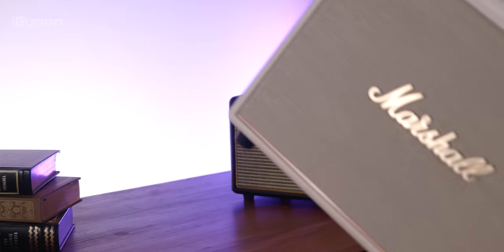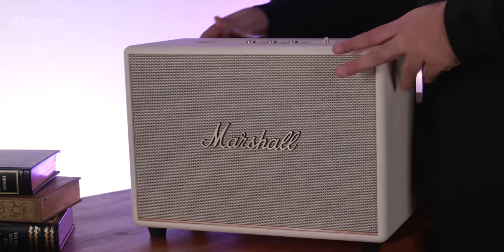The Woburn 3 is also a three-way audio speaker, so you have a subwoofer, a mid-range, and tweeters. This is the first time they've done this for the Woburn — previously it was two-channel, now it's three-channel. You can save money and get the previous generation, but if you want forward compatibility and Bluetooth LE Audio the Woburn 3 is definitely future-proof for the next few years, and with HDMI ARC you can also add it to a home theater setup.